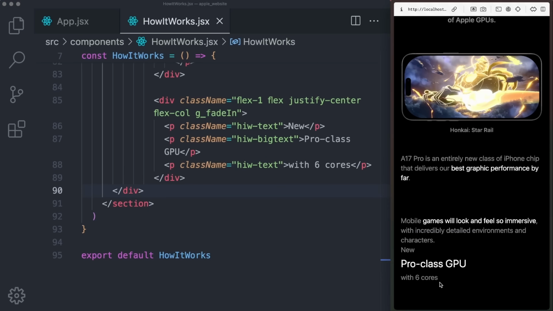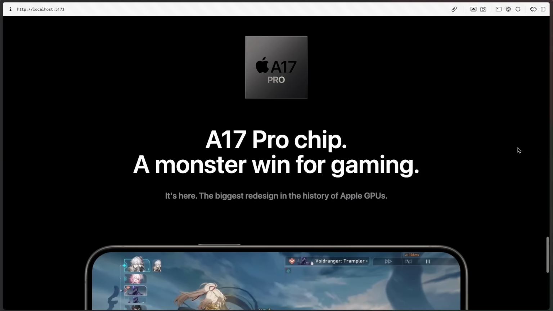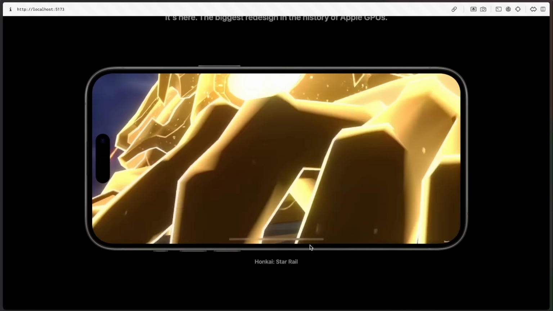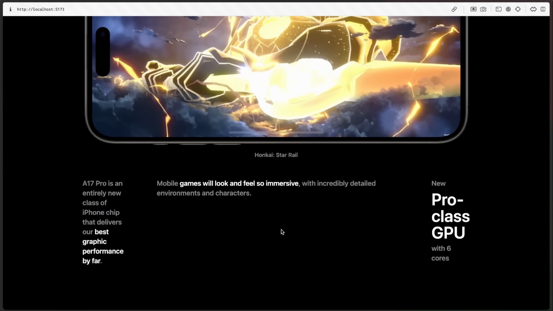Also, looking at this part at the bottom, it seems like it's too close to what we have at the top. So let's see if it's in the right container. We have this HIW text container, and it looks like I ended it a bit too soon. It should have been ended right here at the bottom. So if I fix this, now this looks better. So let's expand it to see it on full screen. I'm gonna scroll up and reload, and now I'm gonna smoothly scroll down. You see the chip animate, you see this video play, looks much better on the big screen, and then we have the text right here.